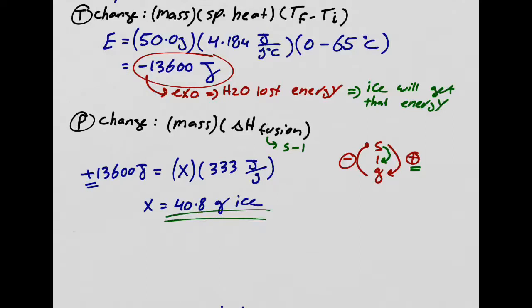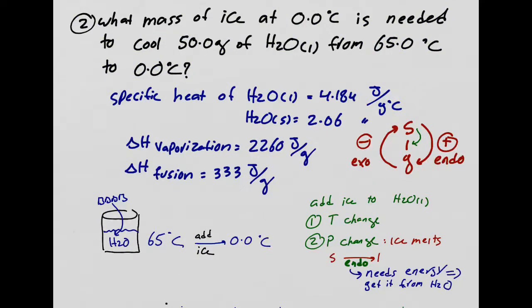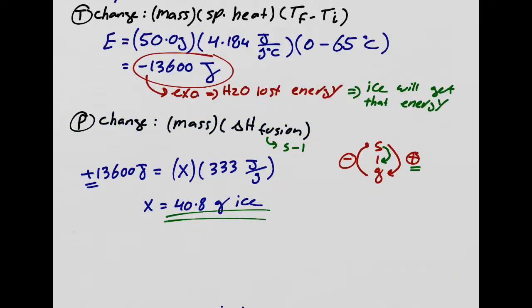All right. Now, the key to this problem, which was a hard problem, is understanding the concept. You have warm water. What do you do? You add ice, and you add ice until it cools down. A chemist takes it to the next level. We say, my water is 65 degrees. I want to go to exactly 0 degrees. How much ice do I need to add? A normal person would just keep adding ice until it's cold. No, chemists want to know exactly how much ice we need to add to make this happen. So we know that to make the temperature change, this much energy will be lost by water. Who gets the energy? Ice will get that energy and is going to melt. So that's how much ice I need.